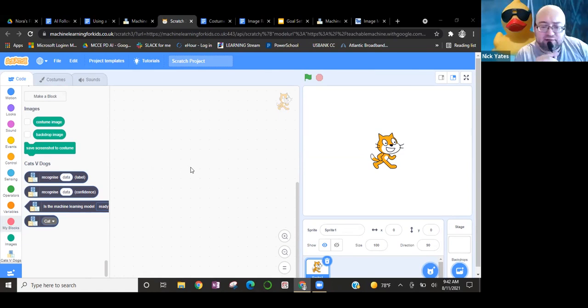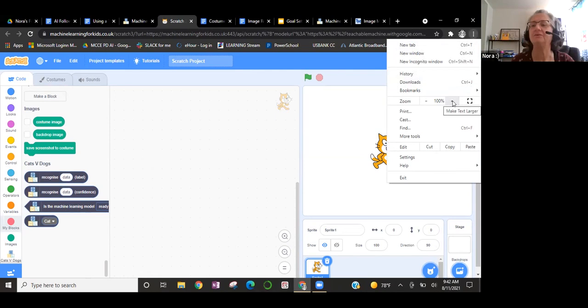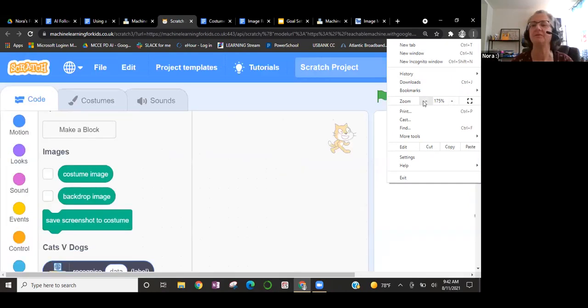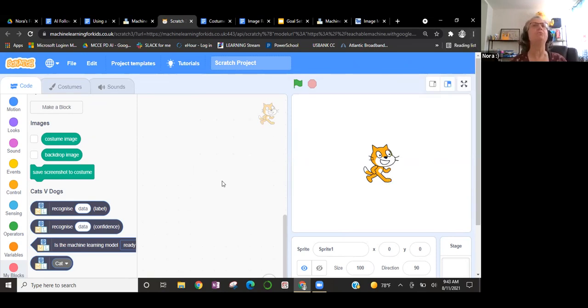And then Jennifer asked, do we have to register and have an account on machine learning for kids? Actually, no. We didn't actually create this in machine learning for kids. We're just using their Scratch 3. Whoa, that was really big. That's too big. So to do this, did you notice I'm not even logged in? So for what I'm showing you here, no, you don't even have to log into your account. But there's some other things that I will show you in a little while that you would want to have an account. Okay. All right.